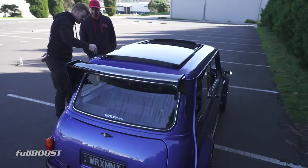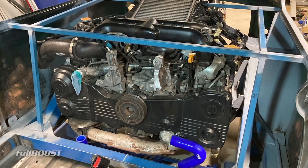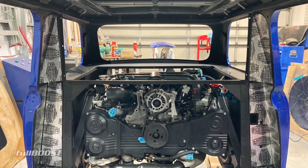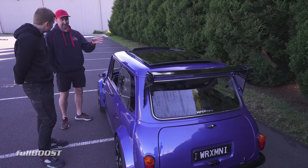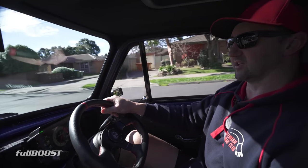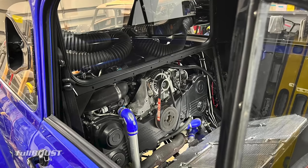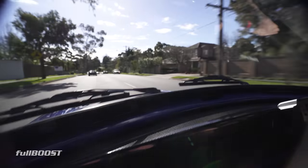Obviously all of the engine bay area had to be sealed off — for engineering, you have to have a firewall. There's an insulated firewall behind the seats and then six mil glass behind it as well, sealed top to bottom for fumes and heat. I tried to make it look like a supercar — like an Audi R8 or Lamborghini — where you can look behind you and see the engine. People ask does it get too hot inside, and in photos you don't always see the firewall and glass that sits between you and the engine. I always say I don't need heated seats.